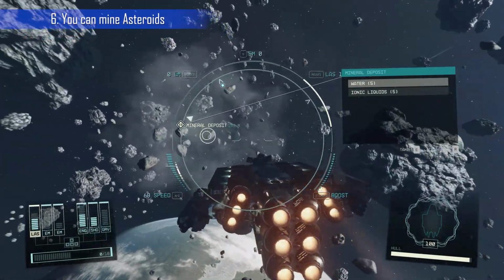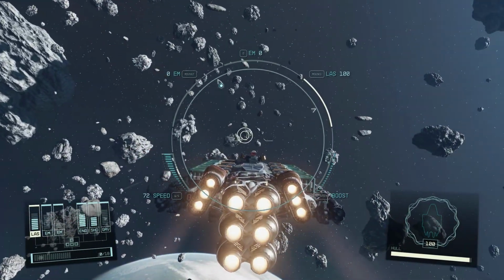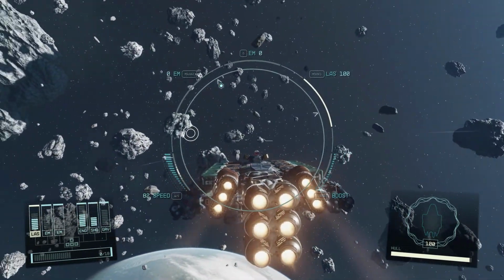If you want to take a break from mining resources on the planet surface, you can also have some fun in space and shoot down some asteroids.